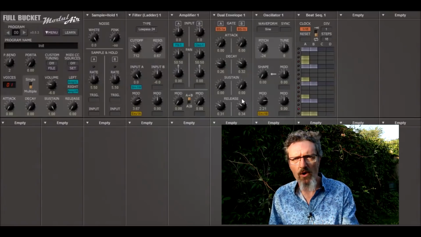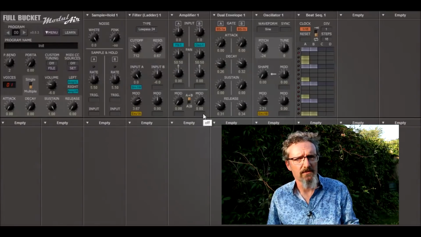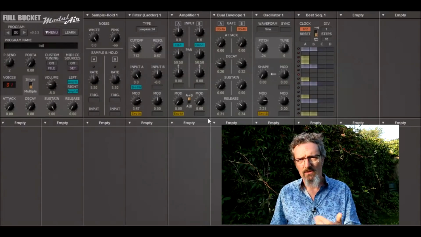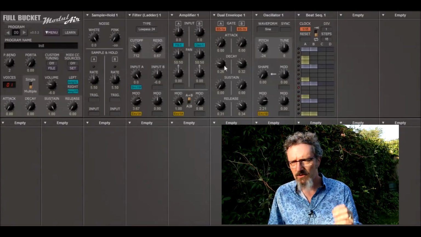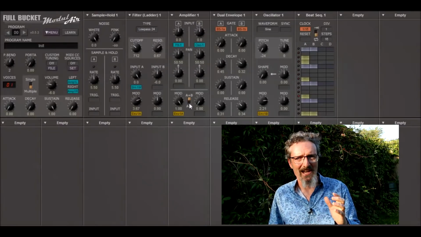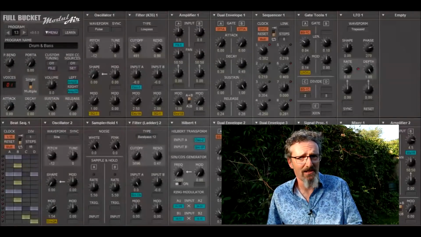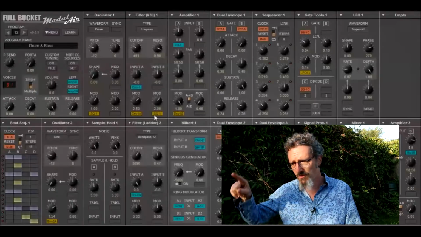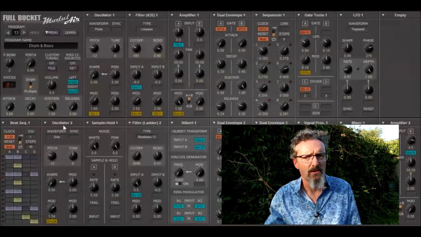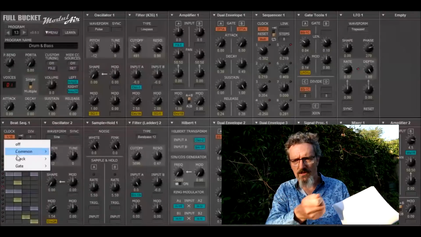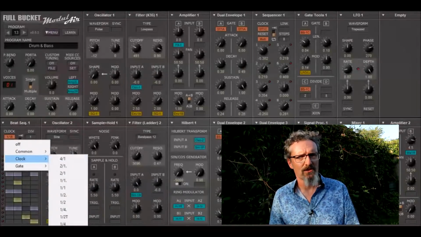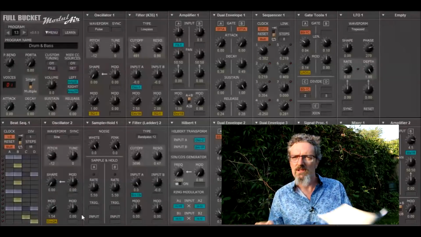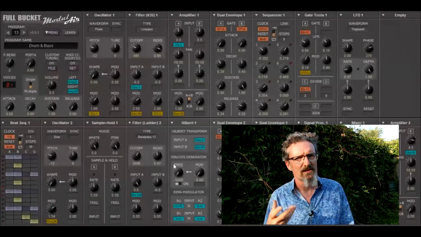It's both monophonic and polyphonic. You can play up to 64 voices of stuff. If you want, you can sequence stuff and move stuff about and modulate everything into everything else. Now it gets around all that sort of mess with animated patch cables by not having any. Instead, you right click on a destination, I think, and then choose from the list of available modulators to put into it. So you kind of have to grasp what it is you're trying to do and then decide to do it. So it's less intuitive, I suppose, and more intentional.